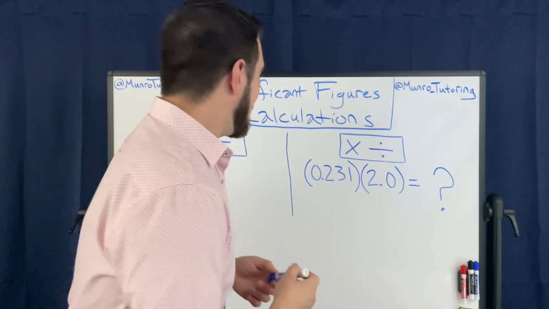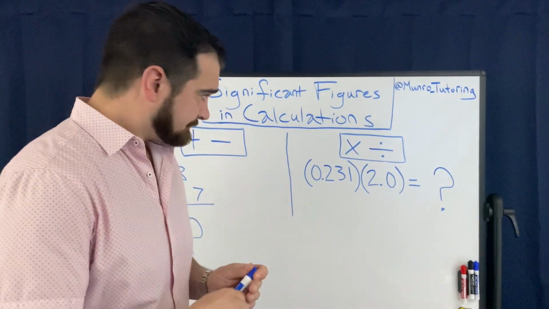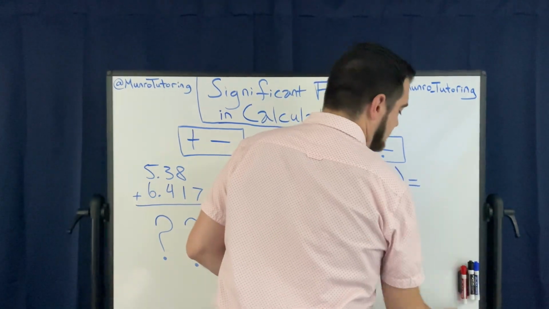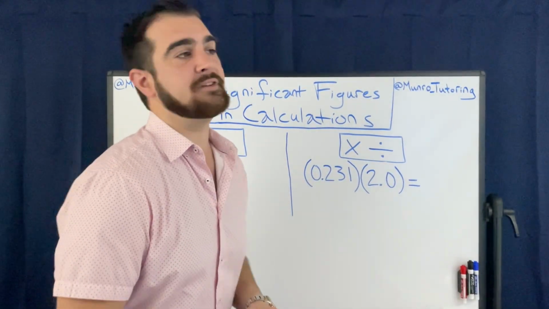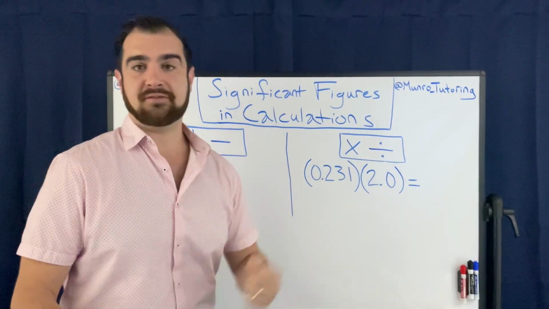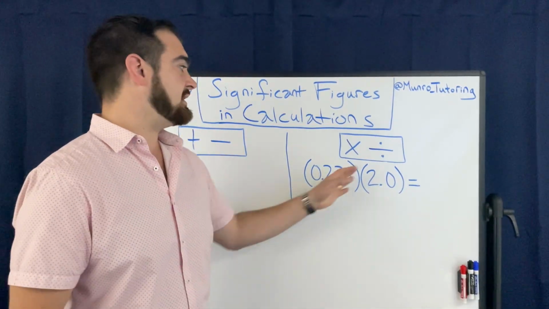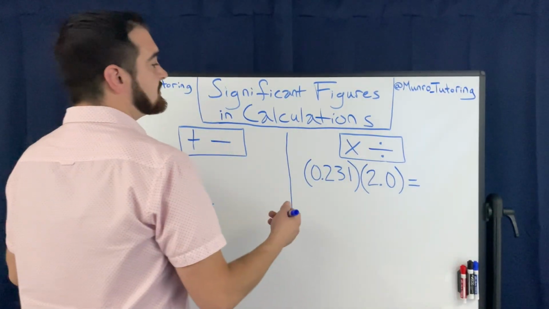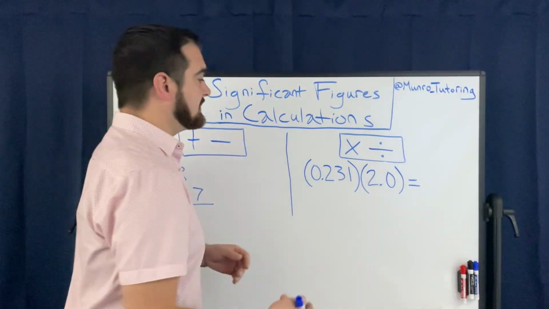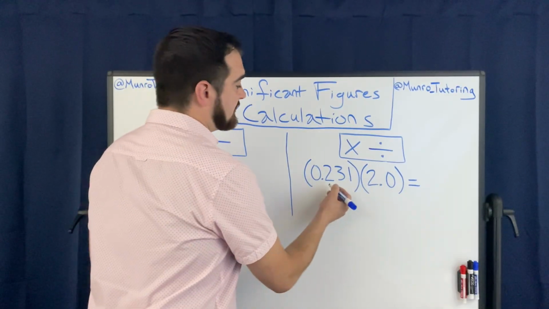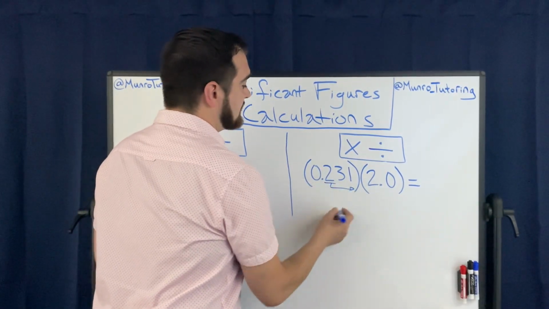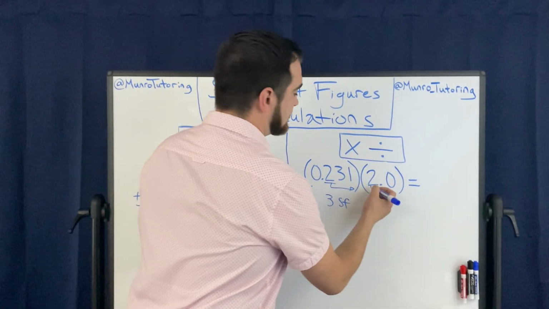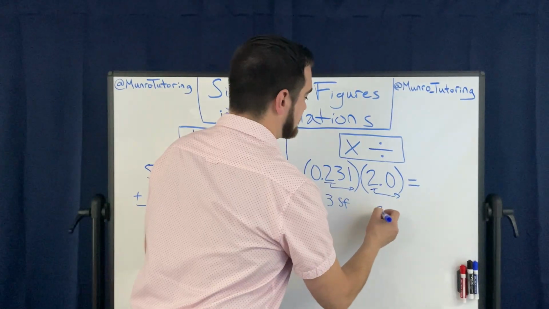So let's jump in. Let's start off with multiplication and division. And the rule when you are multiplying and dividing is that you need to use the lower number of significant figures from the values that are given. Okay, so let's count how many sig figs are in each of these first, and then we'll get our answer, and then we'll get the correct number of sig figs in that answer. So from my rules that I gave last time, these both have decimal points, so we start from the first non-zero and go to the end. So this has 3 significant figures, and this one just has 2 sig figs, right? So that's 2 sig figs.